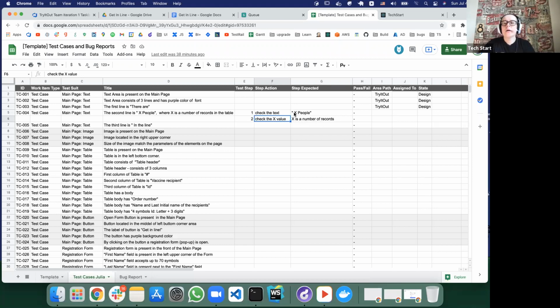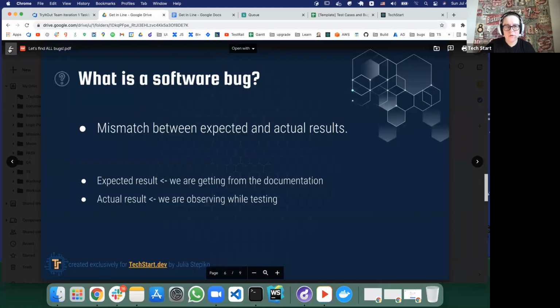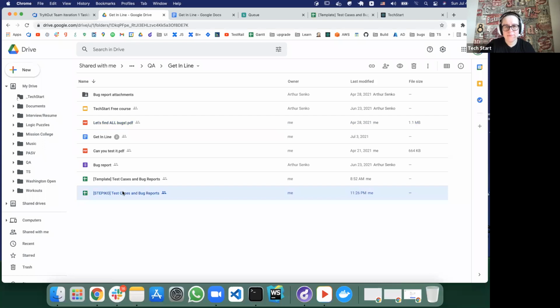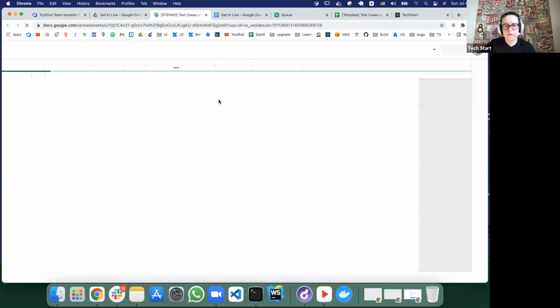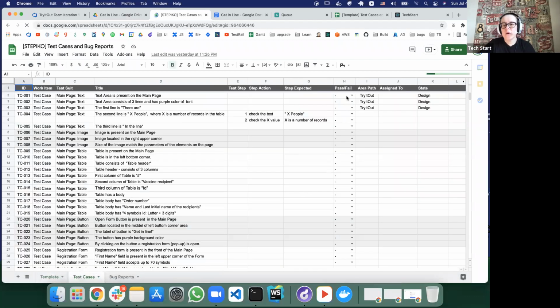So then we have the pass/fail column, and I need to apply some filter here, so it would be a drop-down list. Yeah, so I will change it.